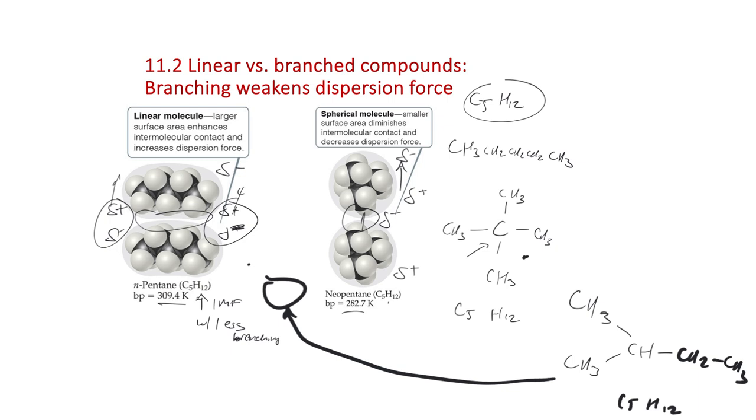So the boiling point is 28 degrees C, in Kelvin that would be 299 Kelvin. And right in the middle. So kind of right where we would have predicted it, kind of less branching. And so it's going to be less than the straight chain, but not as low as the fully branched neopentane. Don't worry about the nomenclature. You don't need to know how to name these different hydrocarbons, but just recognizing the branching is going to weaken the intermolecular force on the molecule.